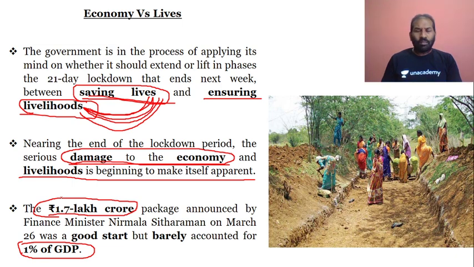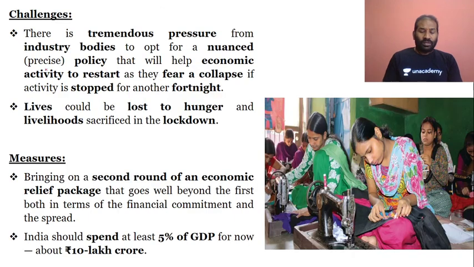So the entire economic package pumped into the market was close to 1 plus 3.5, 4.5 percent, which was being pumped into the system so that the health infrastructure is taken into consideration. The necessity for the government was to pump money, not first to make sure that the livelihoods would be taken care of, but that the lives would be taken care of. So 1.5 and then later on 3.5 was pumped into the market to make sure that people have more money and the government would be protecting the lives. Now we will look at the challenges.